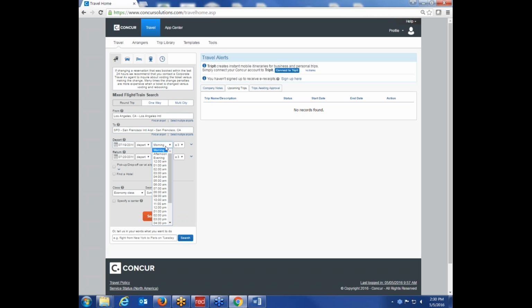You can either use these morning, afternoon, or evenings, or you can come in here and select a specific time. This is defaulted to departure, because most people utilize departure rather than arrival, but you can always switch it to arrival if you'd like. This is a little different from what your average website on the net is.